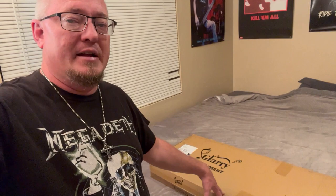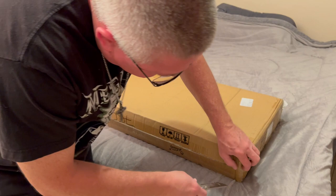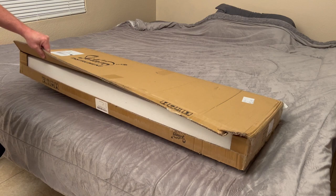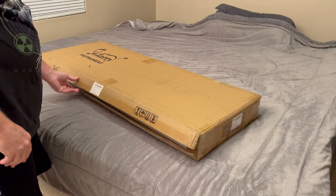This is the unboxing. You can see this is still taped. I have not opened this yet. I'm gonna open this together. Hopefully I don't slice my finger open and have to go to urgent care. I heard they like to pack this with styrofoam. I think I have this upside down. I'm pretty sure this is the bass guitar. Looks like I'm already getting foam.